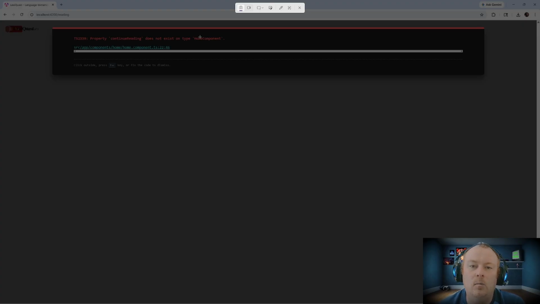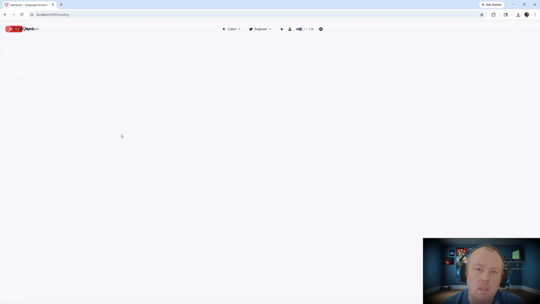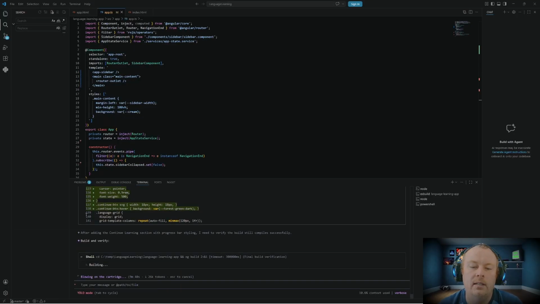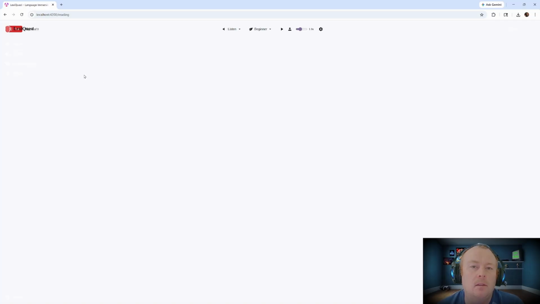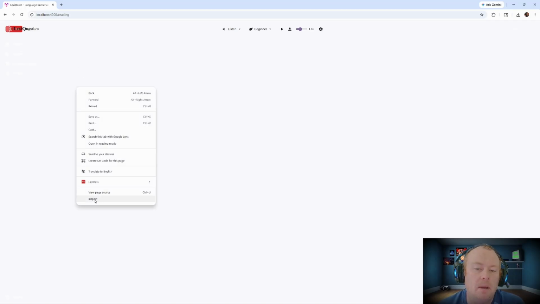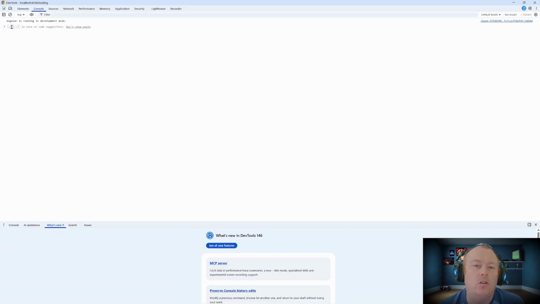So in this case, an error message just barely popped up. So I'm going to take a screenshot of it. Because it's actually text, it's better not to get a picture of it if you can. It's better to actually highlight the text. Now, that error message appeared and disappeared quickly, and that's because QWEN is still in the middle of changing code. So it fixed the error message before I even had time to tell it what was wrong. The way in Chrome that you look at error messages is you right click and you say inspect, and it brings up this window. And then you click console and it will show you all the messages.